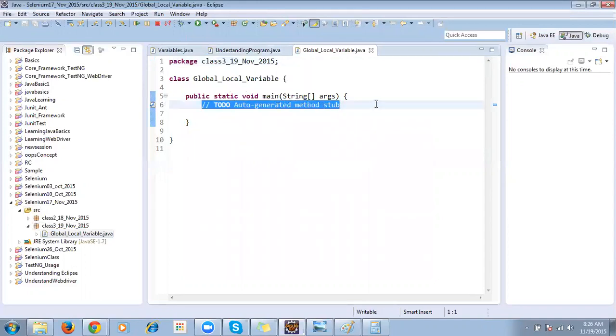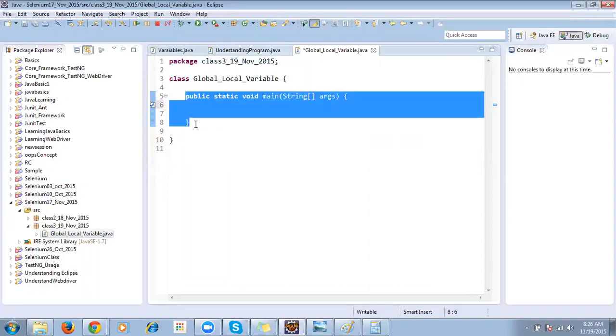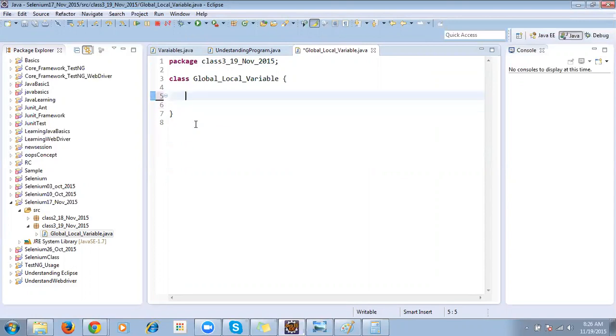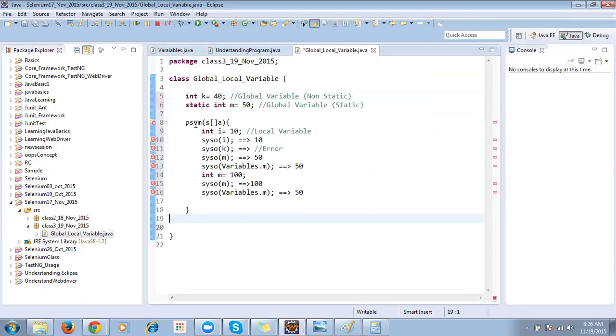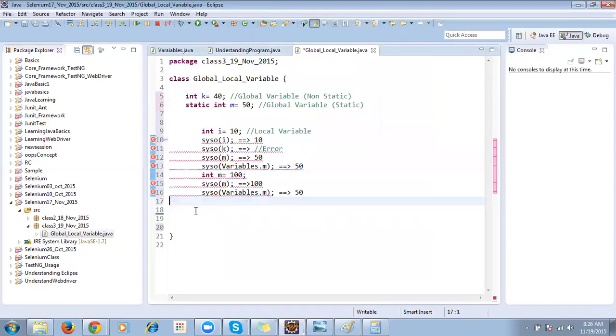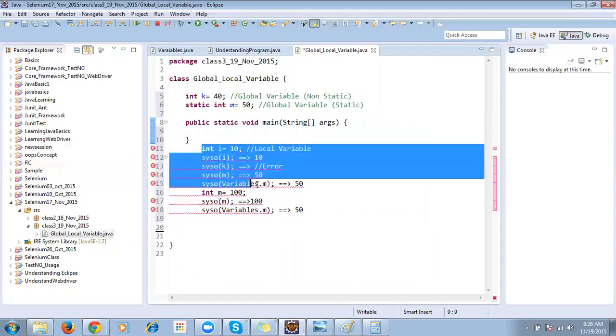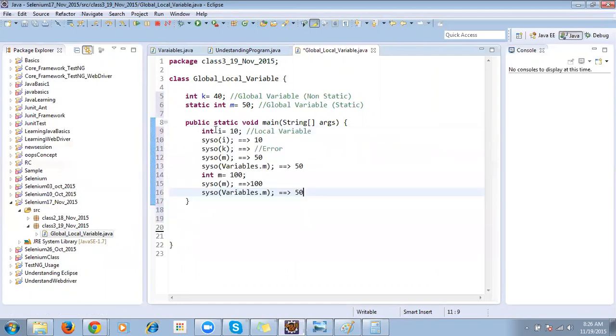Okay, I created the variables. So now I'll just delete it because I already written over there just to understand. I just wrote this one. Okay, now I'm pasting. So this one I'll just delete it because I need to write all those things under the main function, and that's a shortcut I used over there. Okay, main, control space, enter. Now I'll copy paste all these things over inside. Okay, so for system.out.println, SYSO and then space enter, control space.